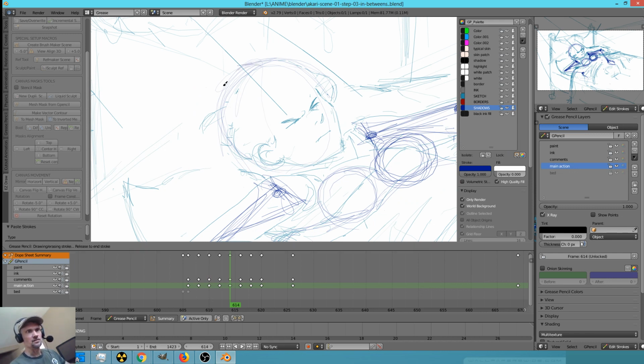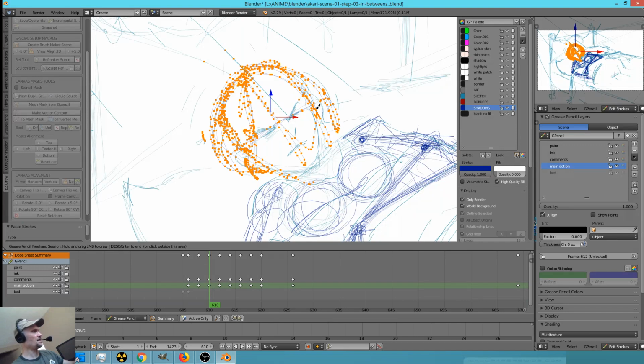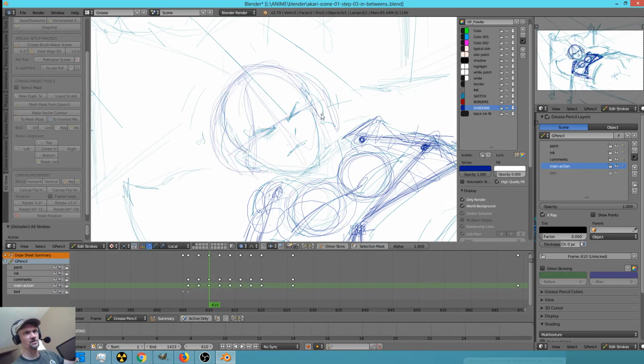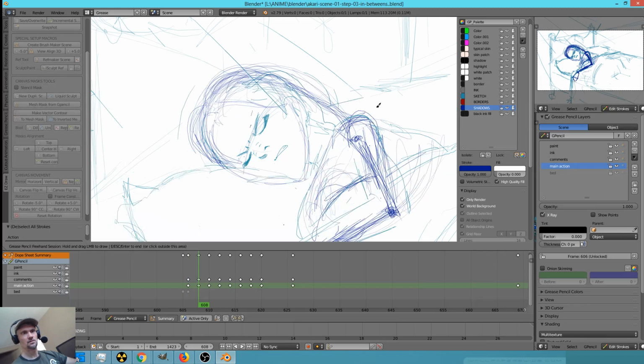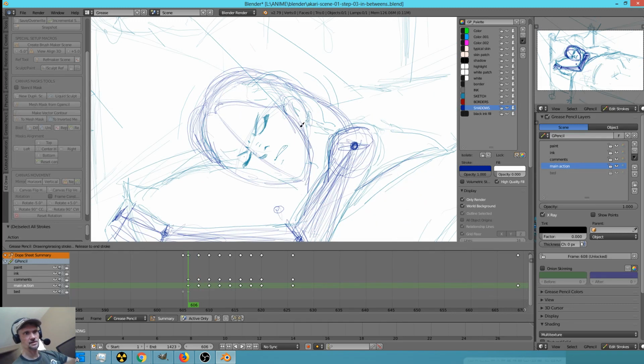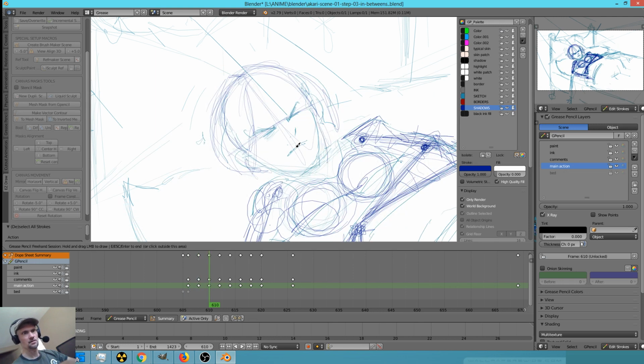Alright, so okay, the A key, so we don't have a bunch of points selected, which tends to create confusion. Okay, this needs to be in there for sure.